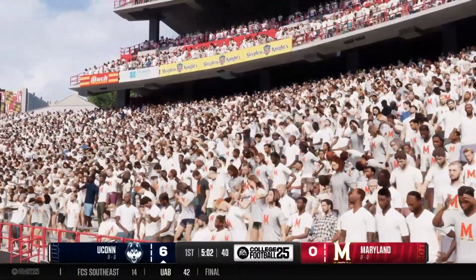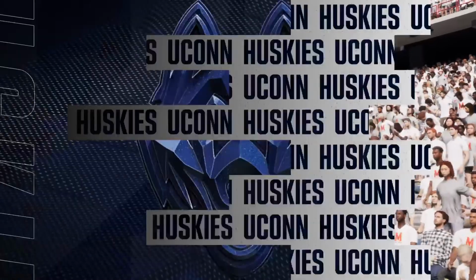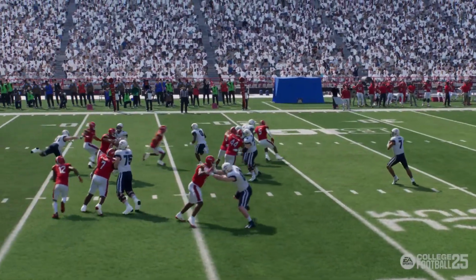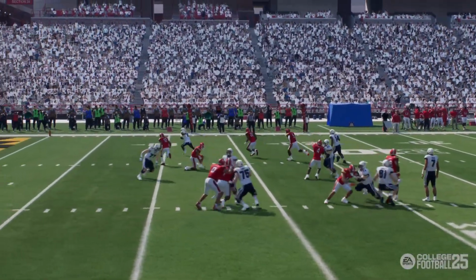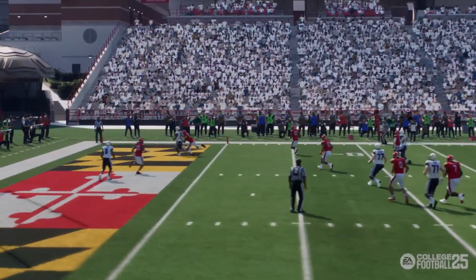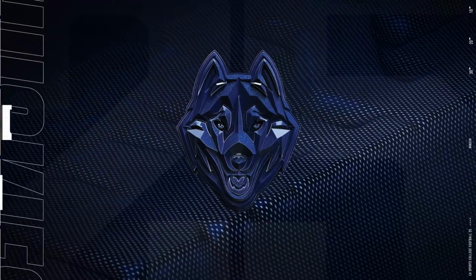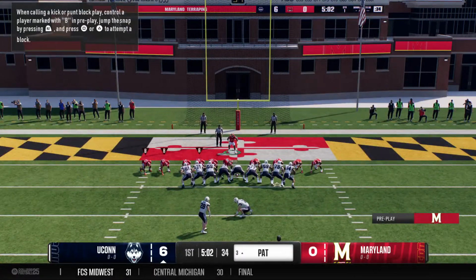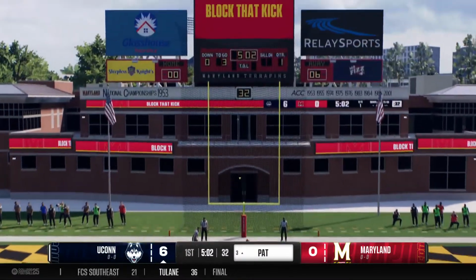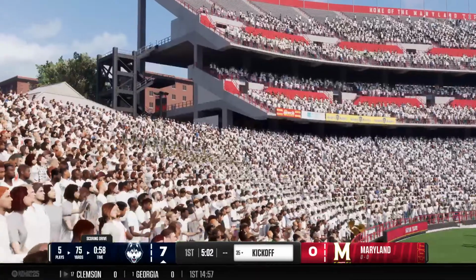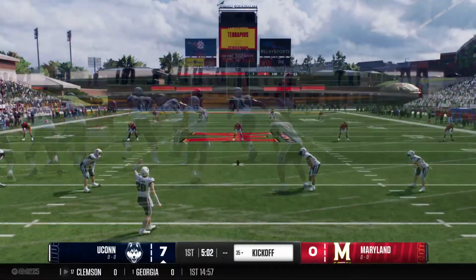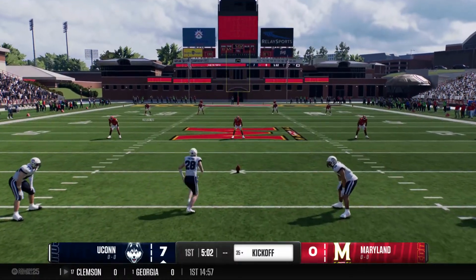This offense had a plan. They knew who they wanted to be, but you had to come out and execute it, and that was a beautiful first drive, creating some momentum, not only for this offense, but for this squad to start the season. PAT unit on the field. And the extra point makes it 7-0. They put together a 5-play, 75-yard drive, and they finished it with a beautiful 15-yard run for the score.